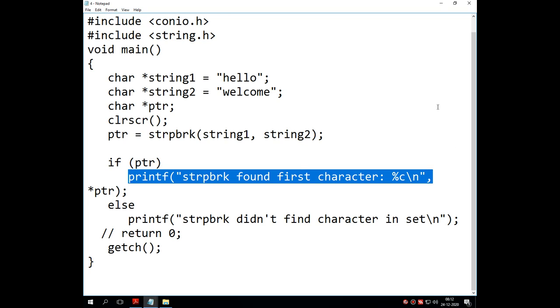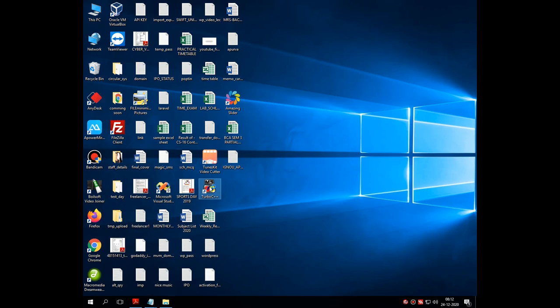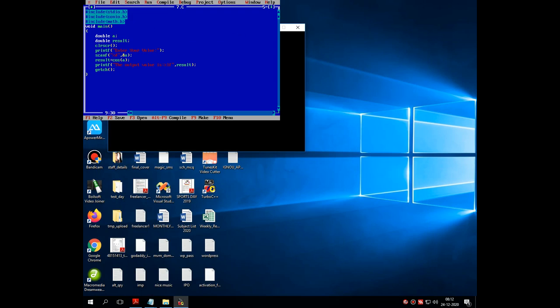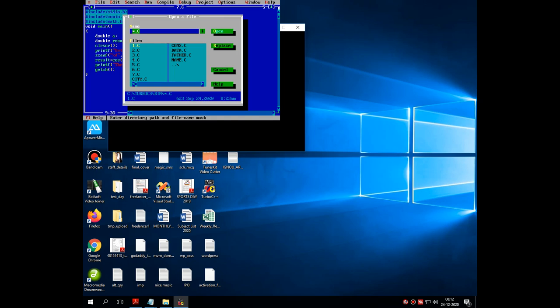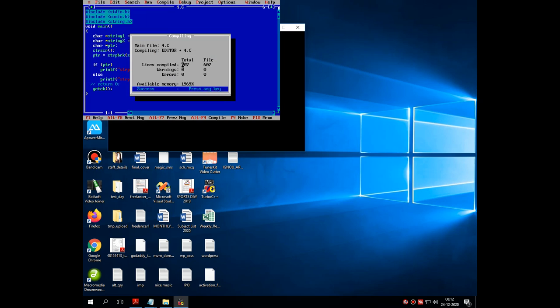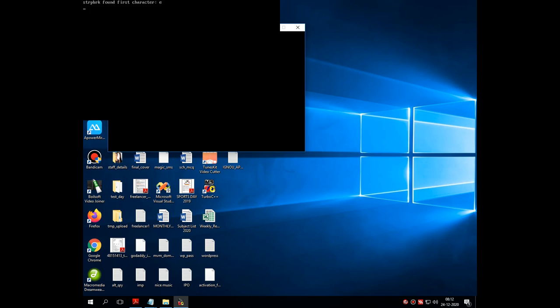Now let's check this program by executing it in C. I am just opening the C editor and executing that program. First I will compile the code. As you can see, there are no syntactical errors in this program, so we can execute the code and it returns E onto the screen.